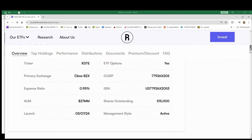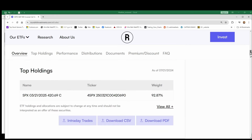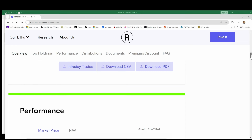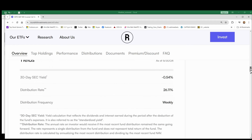So we go through, similar to other funds, 0.95%, right? I think YieldMax is 0.99, and on their funds of funds, they're 0.128. So you see assets under management, still fairly small, shares outstanding. And then their intraday trades, again, I have an example of one I'll show you, but that's just posted when the market's open to when the market closes, because that's all that call is good for, right? They don't hold it overnight, 0 days to expiration. All right. So you see this on the last distribution.